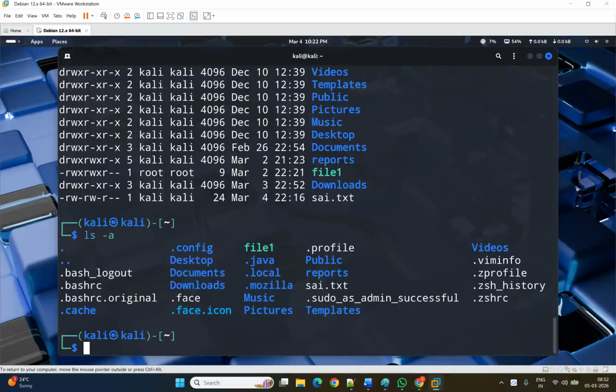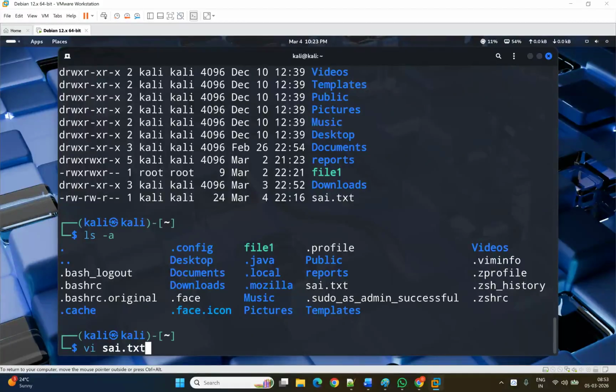Okay, let's go back to the VI editor. So I can create a file and I can modify it instantly and I can save it. While you are giving vi, after that something like sai.txt, daniel.txt or daniel.py or production.java, whatever kind of file it is, you just give that name.